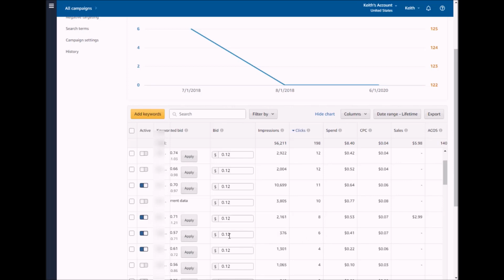I might actually up the bid on this one as well, just to try to get more impressions and better information. Because obviously it's all about data. If I don't have 1,000 impressions, I don't have enough to make an educated decision. I want to up this a little bit and see if I can get a bit more data to work with. Okay, this one, again, it's getting clicks, it's just not getting sales. I'll probably give this one a few more days, and then if it doesn't convert, I'll turn it off. This one I need more impressions, so I'll probably up that 2 or 3 cents.